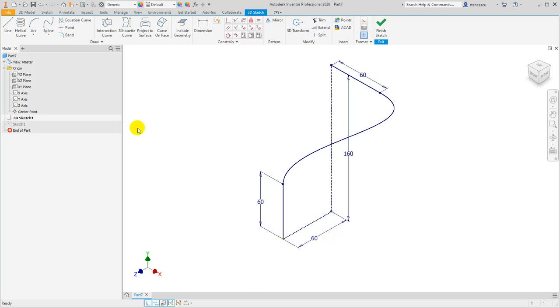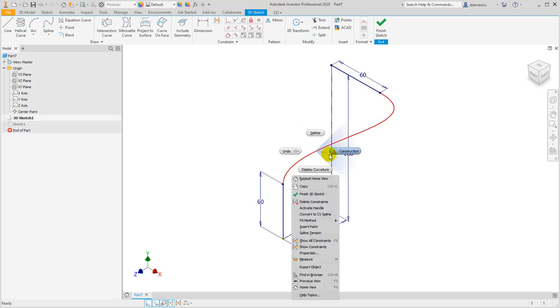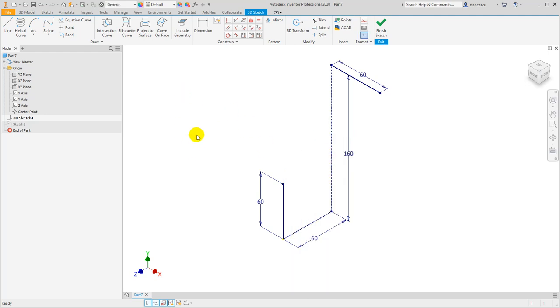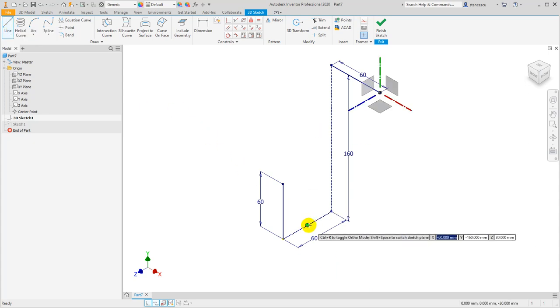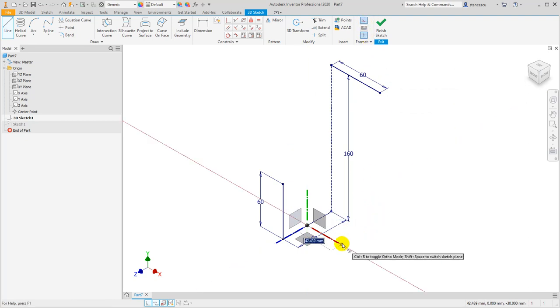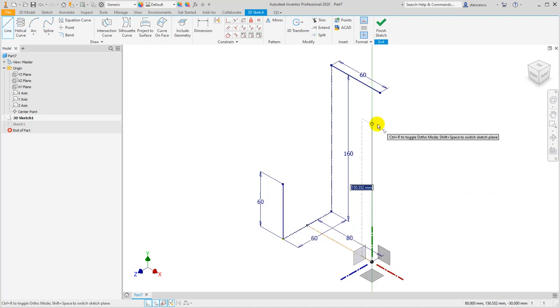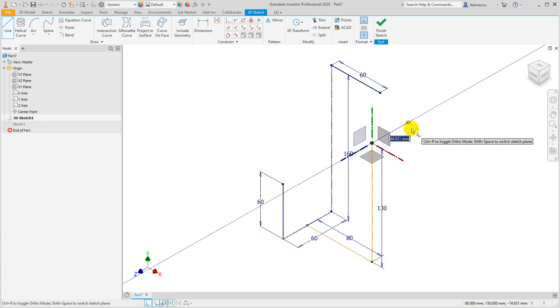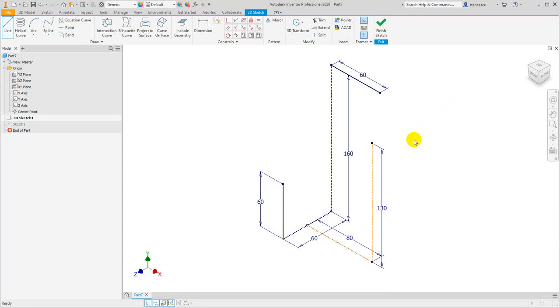Double click on 3D sketch, erase the spline, delete, and again line from the middle point, this, also construction, say 80 in this direction and 130 on vertical, Y, ESC, to put here a point, a simple point.